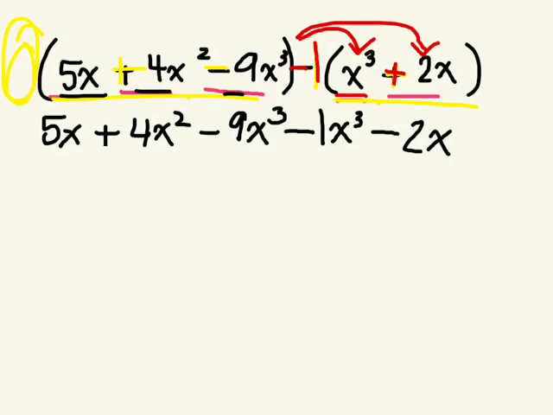So if you notice, what's the only thing that changes? Inside the bracket, this was positive, now it's negative. This was positive, now it's negative. Whenever there's a minus sign in front of a bracket, you basically just change the sign because you're multiplying it by a negative. So all the signs will be opposite.